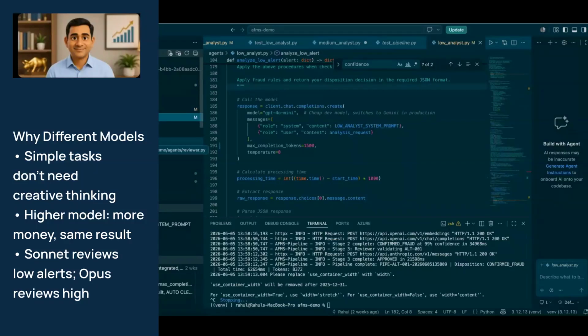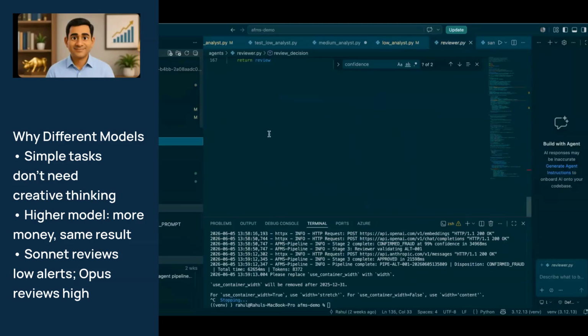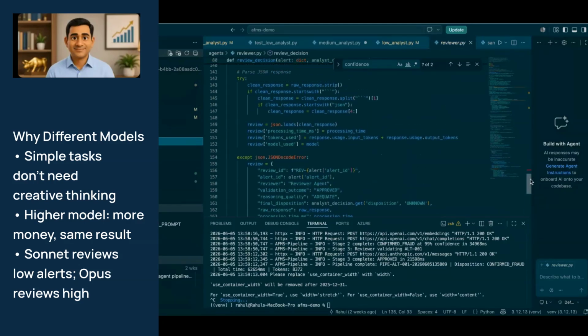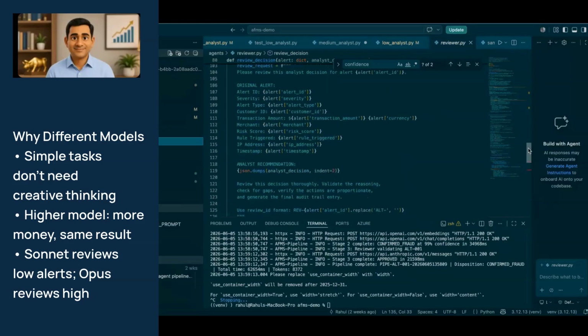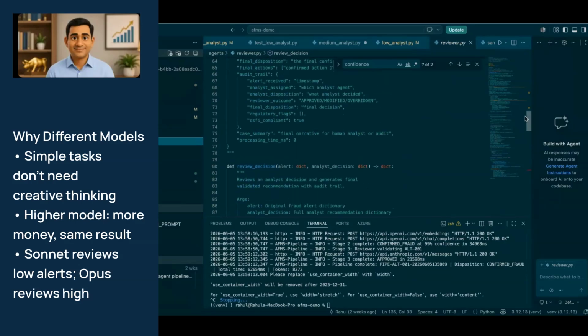So the orchestrator receives all the alerts incoming from the prod signals. It routes the alerts based on the alert severity to these agents, which are high, medium, low. And then these agents do their processing. So they review the alert, they create the disposition, they tell what is happening and what we need to do, which we will see in a sec. And then this reviewer agent reviews everything that all the other agents are doing. So it's like a final check before we provide a response to the executives or to whoever the response needs to go to. And for this reviewer agent, we are using Claude, or Anthropic, here.